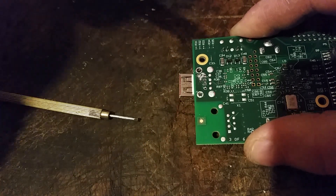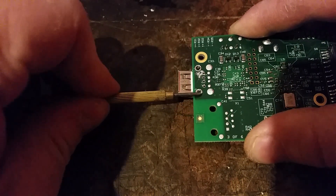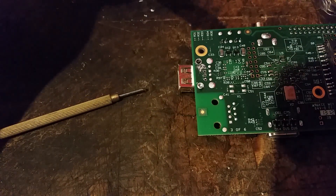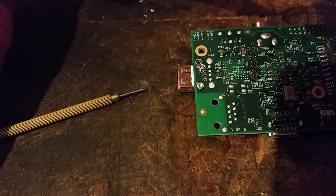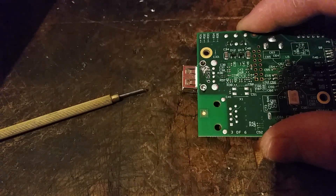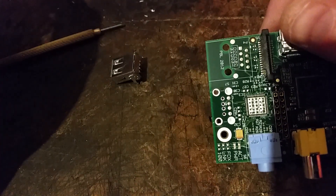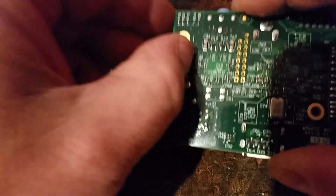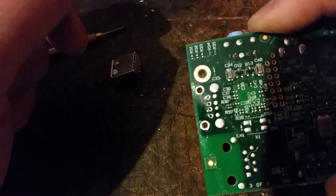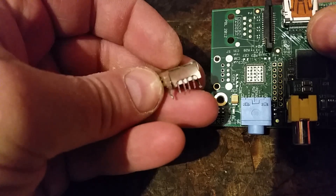That one's free, that one's free — let me just do that one again. There's still a bit of solder in there, so I'll try heating that up again. That's better — I just left a bit of solder in there, but that's come away now. Look how clean that is — it just comes out cleanly. I've got a bit of debris on there where I messed up first, but that scrapes off quite easily. If I'd used the other solder sucker I would probably have been lifting tracks, but this has come out so cleanly you could even use that component again.